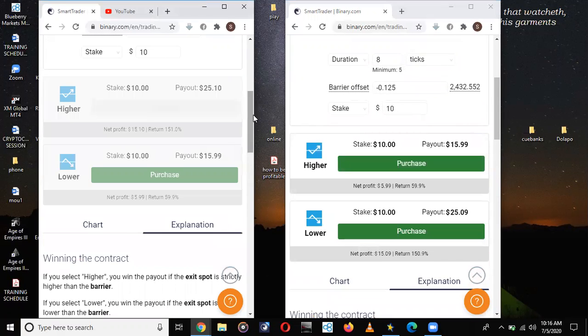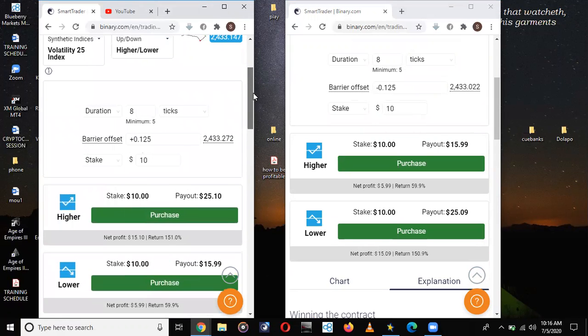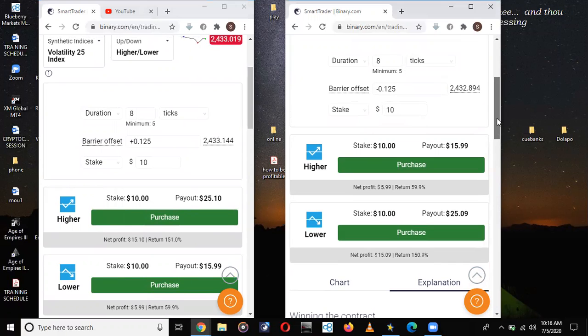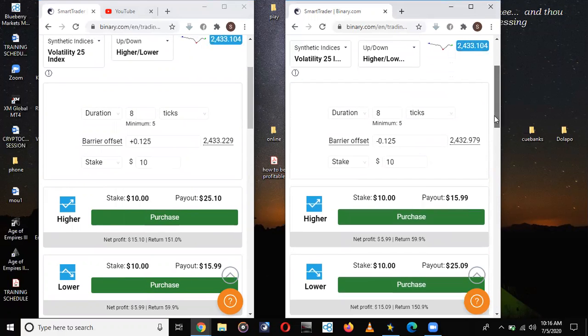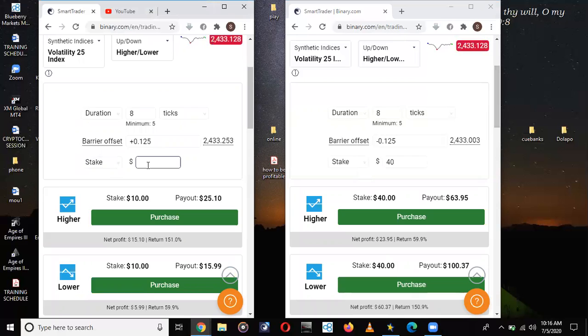So now let's sit down to take one or two trades. The thing with this is that if it loses, you have to multiply your stake by 4 thereabouts. So instead of 10, you will see something like 40. Let me just do that now since it's on my virtual account, and my virtual account is quite large, so I can continue trading daily. This is what we'll be using to take the trades.